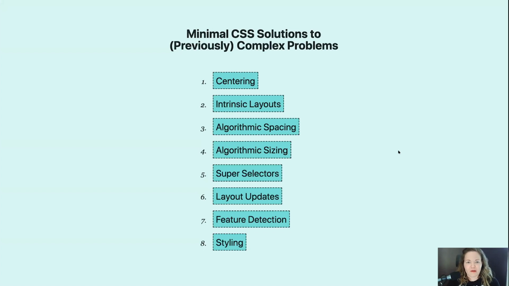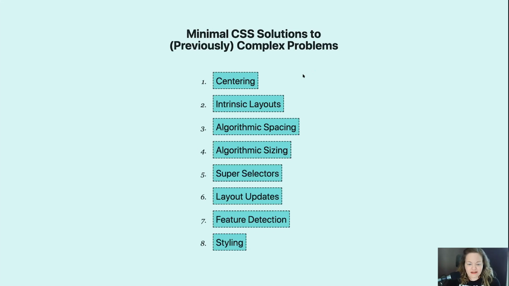If you're confused about what modern means, I think it will become clear. It's stuff that has gained more support in more recent years, or even things that are literally just coming out within the last few months, but that already have very good support thanks to browsers being in pretty good shape these days overall.